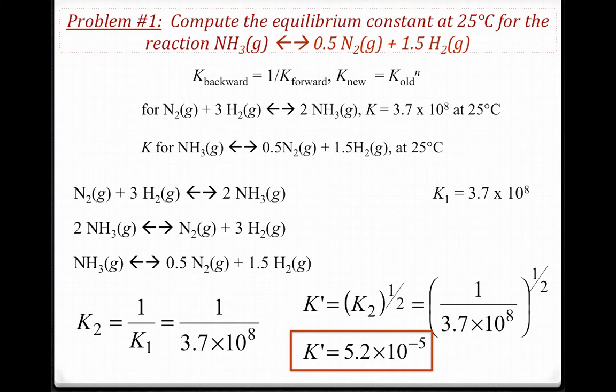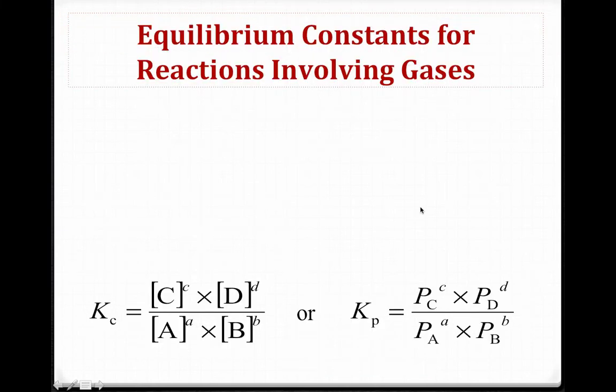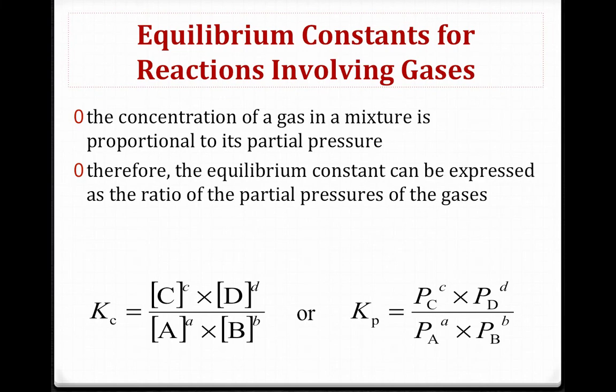So, an example problem here: compute the equilibrium constant at 25 degrees for the following reaction. For the original reaction, you can see what happens to the reaction here. Here's your original, and here are the two changes. The first thing is the reaction is reversed, so you're going to take the inverse. And then the coefficients are also multiplied by 1/2, so you take it to the power of 1/2, which is also the square root, to get the K. To do the new K, you use a little hash mark here, and finally your new K expression is 5.2 times 10 to the negative fifth.